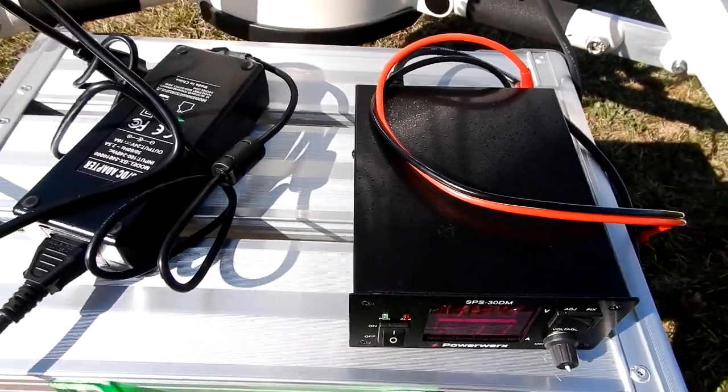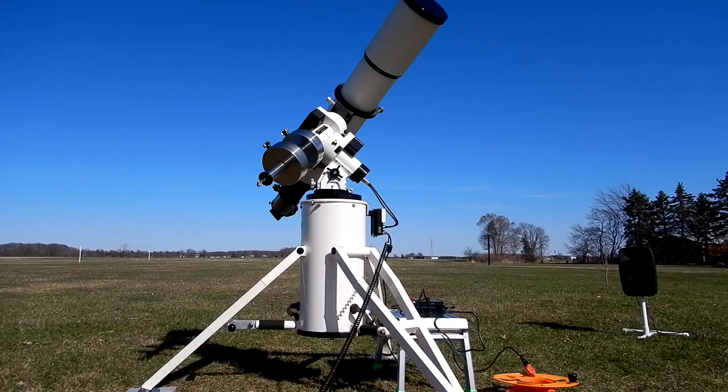Right now we're tracking the Sun and I want to go to Sirius. I've got the keypad set to 1000, because Liam at Astrophysics said with this other power supply — the PowerWorks — 1000 will be accurate, but 1800 wouldn't be. So we're going to go to Sirius at 1000.